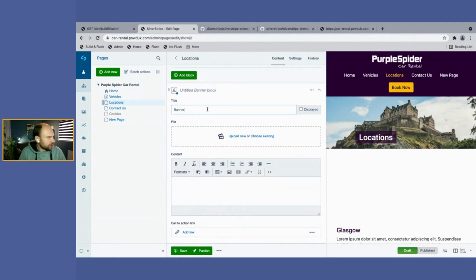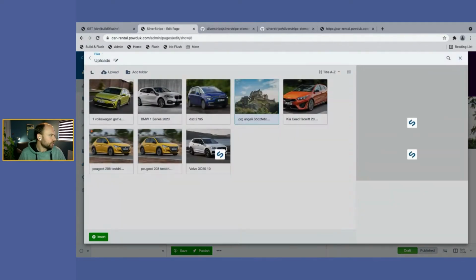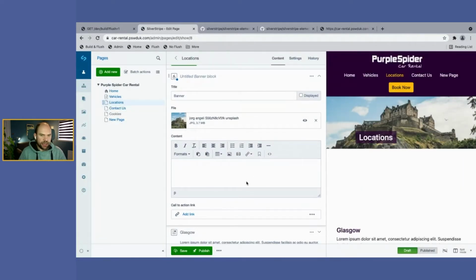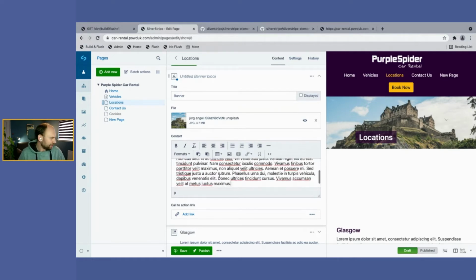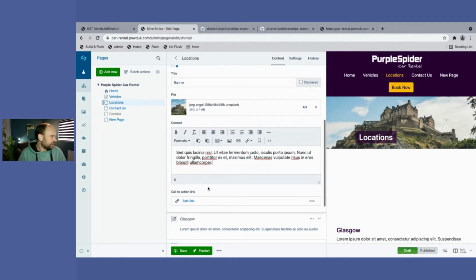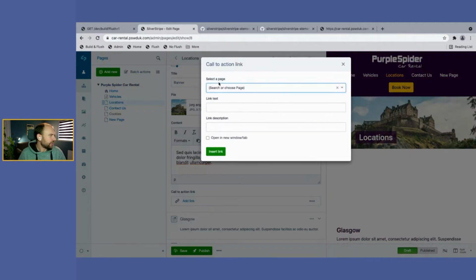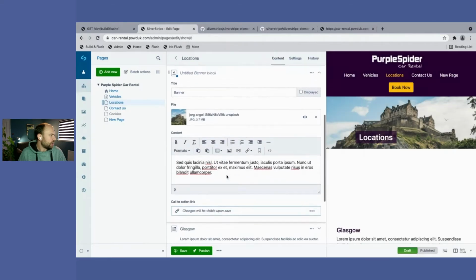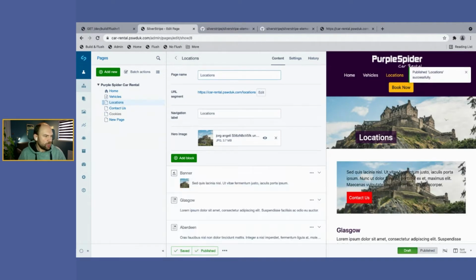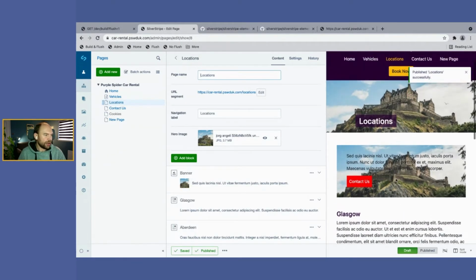So let's add some content in here. Let's choose a nice image of Edinburgh Castle. And I'm going to get suggestions that Edinburgh is going to be the ideal location for the next Stripecon. But let's add in some content, and let's get a call to action, maybe linking over to the Contact Us page. There we go. So if I go ahead and save that, and boom, we've now got a banner on our page installed from this third-party module.